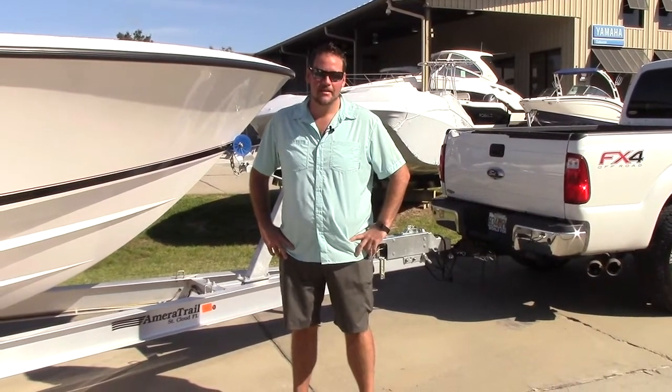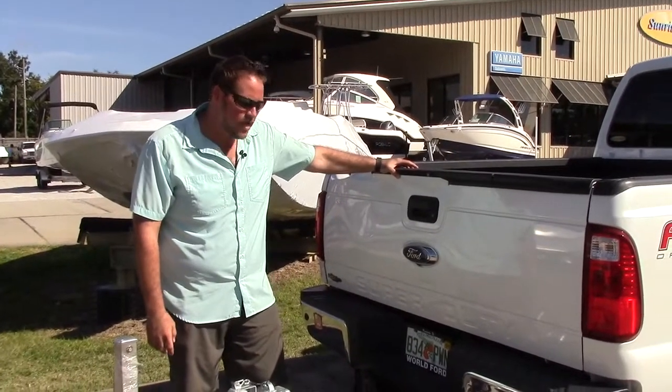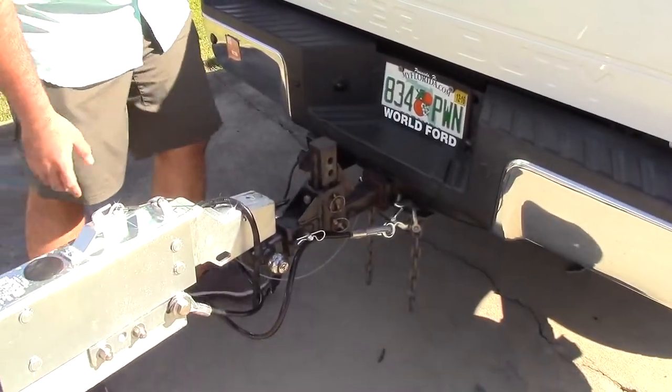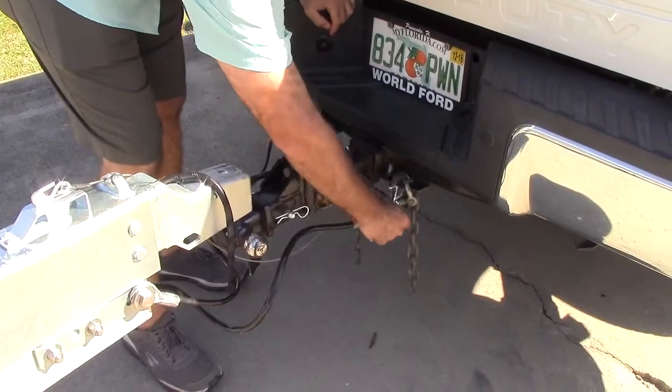I'm going to go over some trailer safety tips for you today to ensure that your new toy is always ready to go. All right, what I'll start with is the coupler and the hitch of the truck itself. What you want to do is a visual inspection every time right before you go out to make sure that you have no frays, that your chains and your lines are all nice and clean.